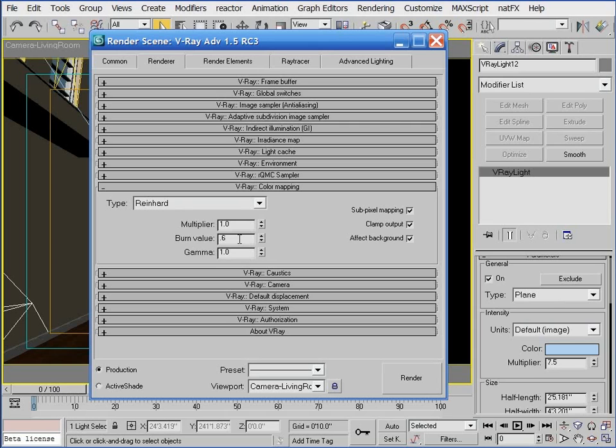If the change was very minor, if I only needed to have a little more brightness in my scene, I could probably get away with using Reinhard and just adjusting the burn value. But it's probably a little bit too much of a change to make from the brightness that I see here to what I want. Too much of a change to make by just adjusting the burn value alone.